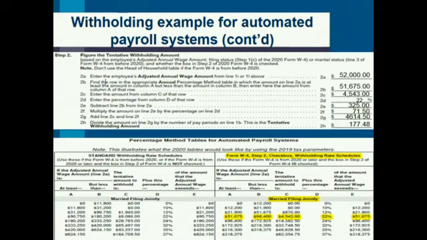So we use the table on the right titled Form W-4 Step 2 Checkbox Withholding Rate Schedules and look under Married Filing Jointly. The $52,000 falls between the $51,675 and $96,400 line. So we enter the amount of $51,675 from column A on line 2B. Continue with the information on that line.